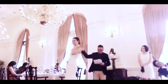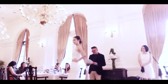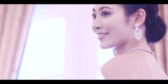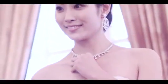Now, Jing Jing is wearing the beautiful diamond jewelry, the beautiful three-stone drop princess diamond necklace, and the chandelier cluster diamond earrings in platinum. And with Harry Winston diamonds, it's all about the polish and cut, which is all tailored towards the brilliance and distinctive beauty. What I really like about the design is that it looks so opulent, but at the same time it's contemporary, it's modern, and it's really elegant.